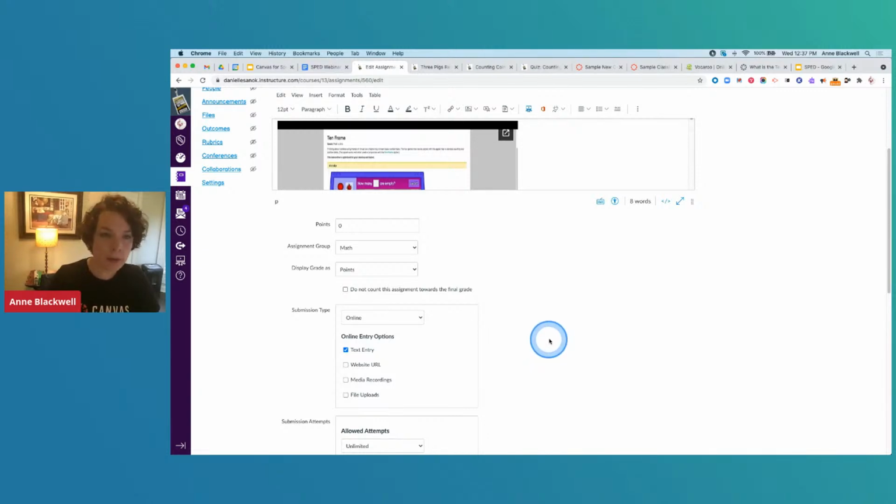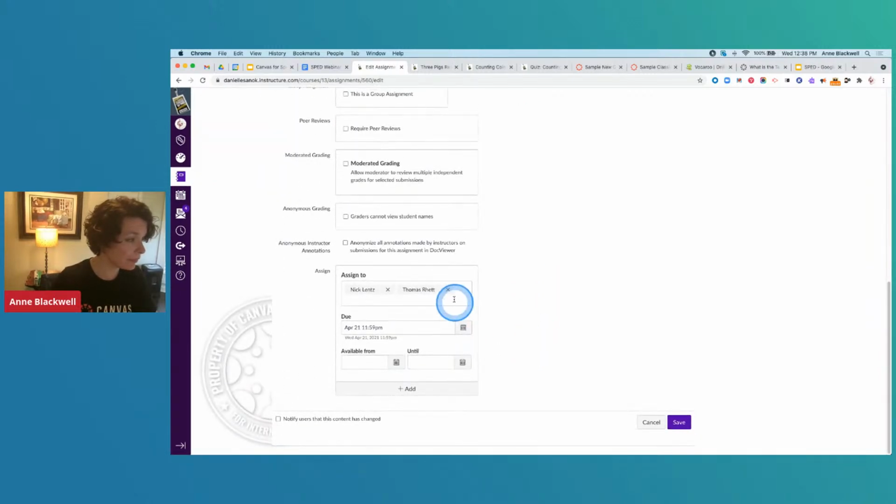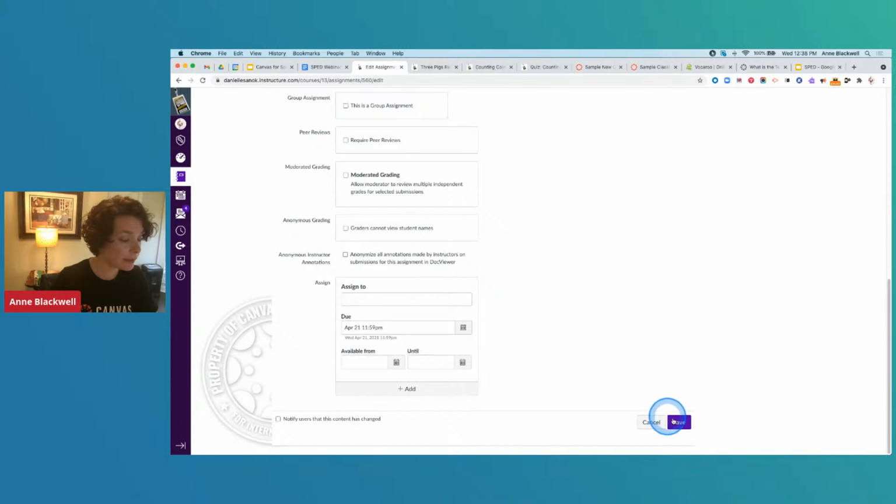Word processing can be a nightmare, especially if you are K-5. If you have occupational fine motor skill issues, this can be a major issue. So if they did not need that option, don't select it, don't give it to them. If they just need media recording, okay? So they can just speak it, make a very seamless video and upload that video as an assignment. This is a differentiation that you can do for these students. So we're also talking about differentiation of the assignment submission type as well. So some really easy things that you can do to make your life easier and to meet your students' needs. So I'm actually going to get rid of all this and save.